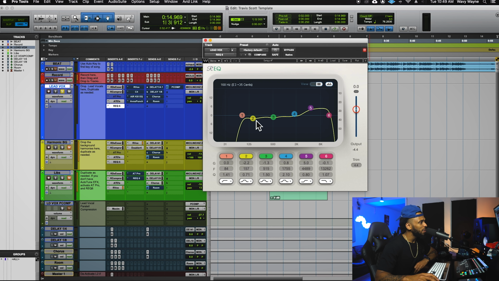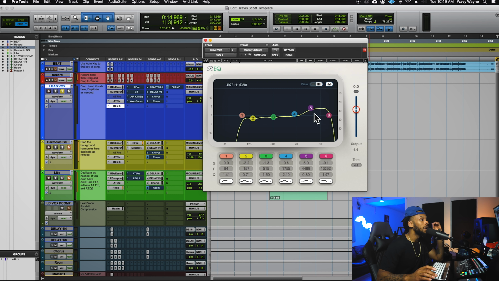Maybe right around 150, I dipped out about 2 dB. I dipped out about another 1 dB at about the 500 spot, and then I actually boosted about 1 dB at about the 1700 spot right there. But where I do have a massive boost is on the high end with this high shelf. I'm boosting by 5 dB at pretty much everything above 4.5K.